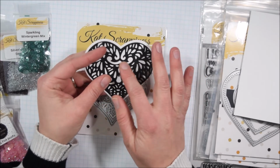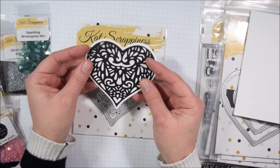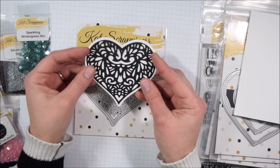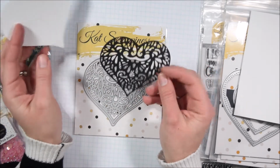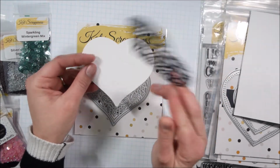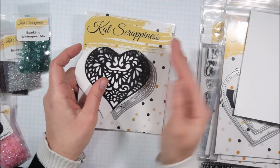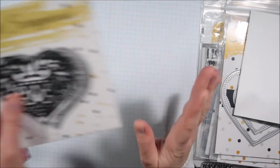There is a heart themed card drive coming up that I will probably attempt to participate in, and using this could create some quick cards but have a lot of pretty detail. It cuts out both this fancy piece and a solid heart, so I like that that's kind of a nice bonus. It creates a layered effect, but also if you just need a simple heart die, there it is. All the products will be linked in the video description below and feature the accurate names of everything.